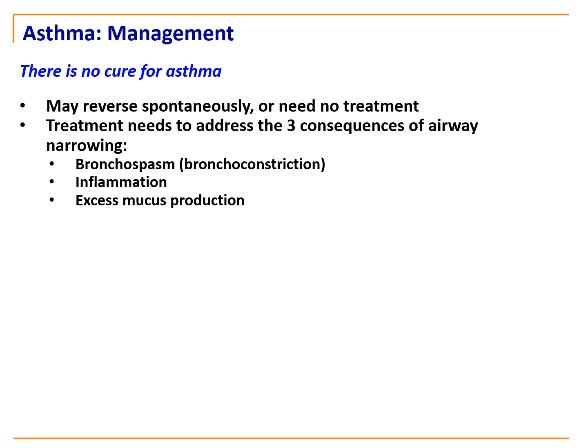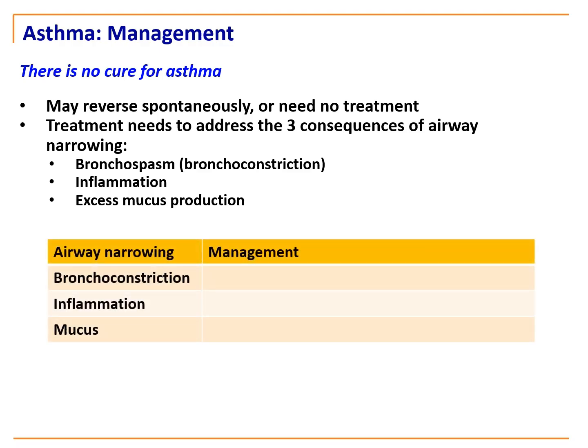Okay, and you don't need to remember what the drugs are or anything like that, but you do need to understand the pathophysiology and therefore how we deal with that pathophysiology potentially. So thinking about this, what might you give? Here's a little table: airway narrowing cause, bronchoconstriction, inflammation, mucus. Don't need to know the names of drugs. I just want you to think, what would you give to try and bring the physiology back to normal? So press pause and have a little bit of a think.